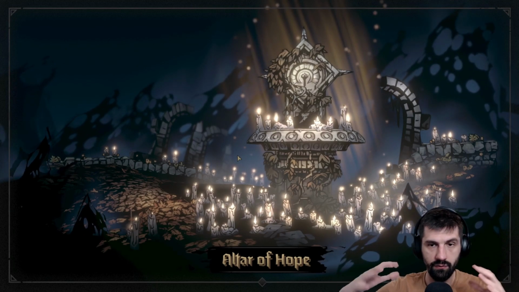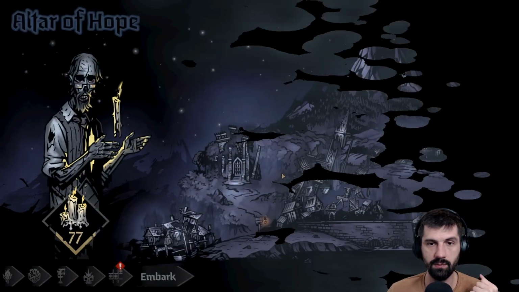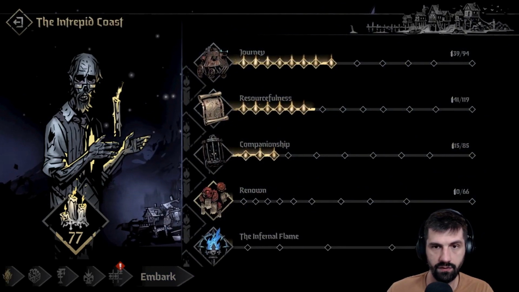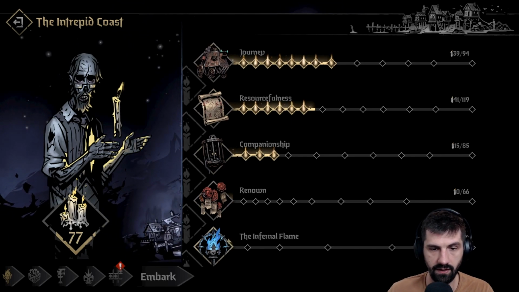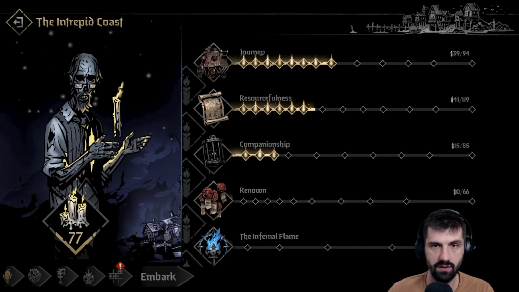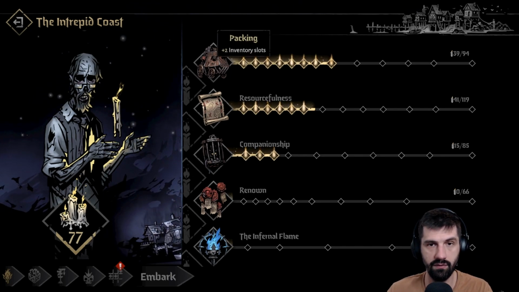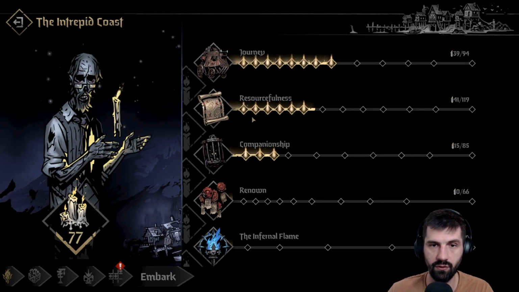So every time you fail, I say air quotes fail because you don't really fail, you will get to the Altar of Hope. And in the Altar of Hope, you will be able to spend all the candles that you've gathered. So in the Intrepid Coast, you can do upgrades for the carriage and companions and so on. Each of them will cost a number of candles. For example, the carriage journey upgrades are a total of 94 candles. So that's why you have to play over and over again. And it will give you bonuses that will just help you throughout the journey.